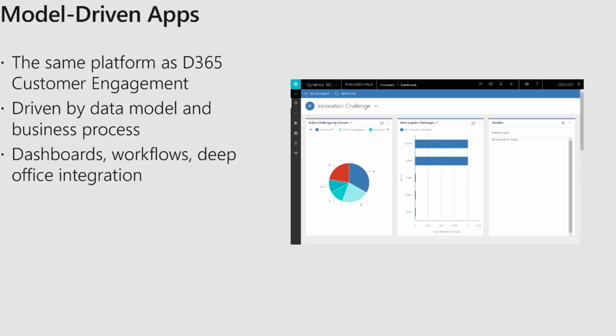But if you have something that's more driven by your data model, your data process, such as an onboarding process for an insurance company, when somebody fills out the application and then they have to go through 10 different steps, get a physical, get approval from underwriting, all this stuff, and certain things need to happen at all these points. Model-driven apps are ideal for visualizing those complex processes and making sure the right things are happening at the right time and the right people have access to them. So that's high level, and we'll talk a little bit more specifically.